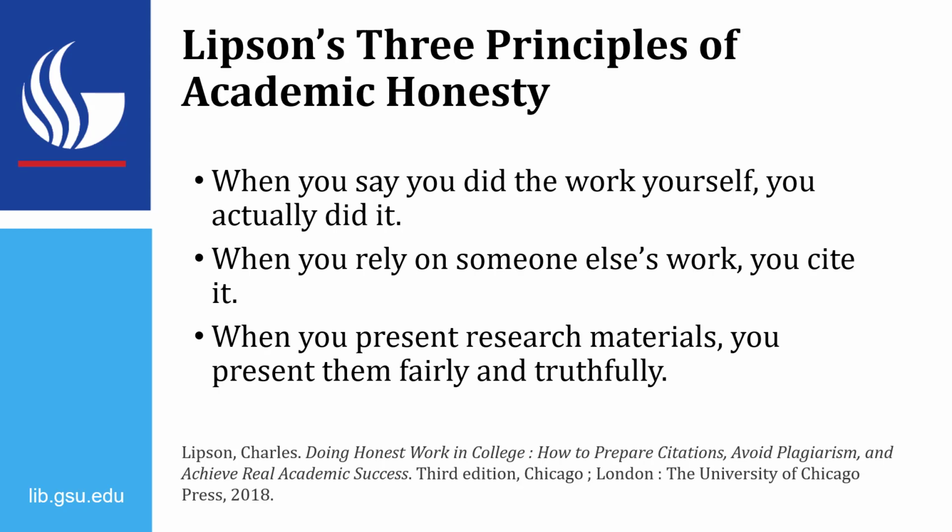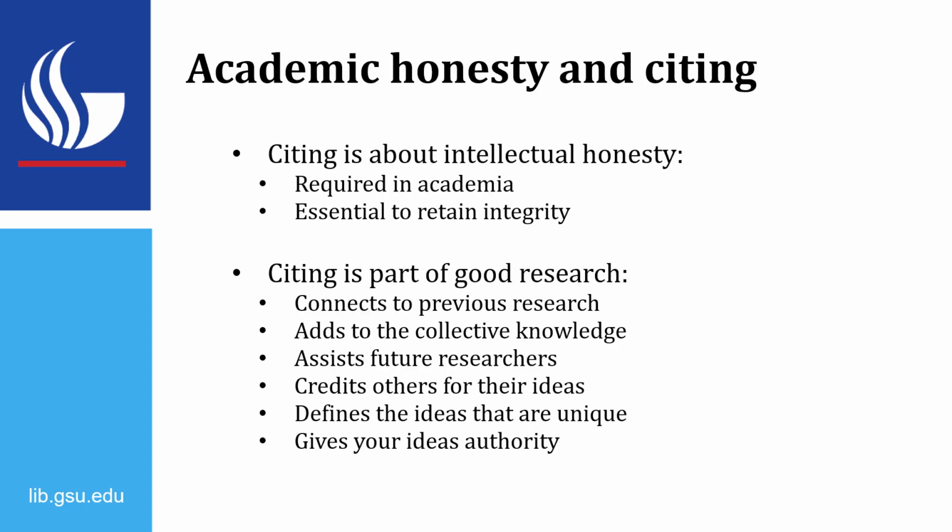Charles Lipson's 2018 book called Doing Honest Work in College discusses how to avoid plagiarism and 3 principles of academic honesty. It's important to represent your own work and ideas honestly, and when you rely on someone else's work or idea, say from a book, article, or website, that you cite it and present it fairly and truthfully. Citing is about honesty and a part of good research. Not only is it required in your role as a college student, but it is essential to retaining integrity throughout your career. By crediting others for their own ideas, it provides authority to your ideas and connects others to previous research already done.